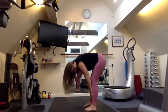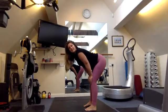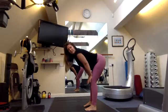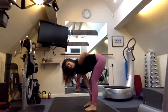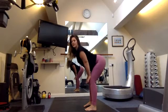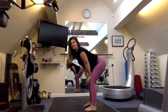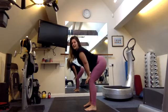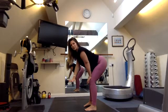Perfect. From there, we're going to inhale, flat back. So with our flat back, I've said this in other sessions before, but if you haven't done this before, most people in yoga will do a flat back position here, but that's really hard to get this extension. So we're going to bring the hands to wherever you can comfortably get that rounding of the spine, or that caving of the spine in this kind of ski slope position, because this is going to open up our upper backs. Perfect. We'll take one more inhale here and exhale.